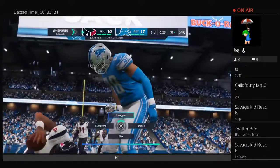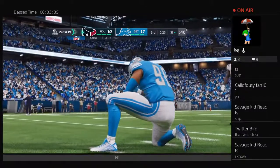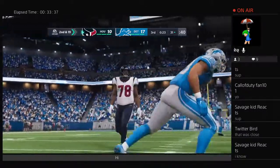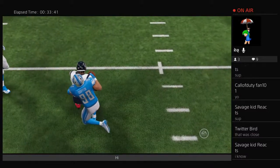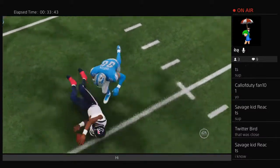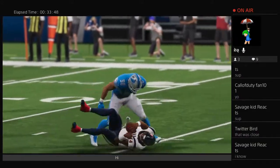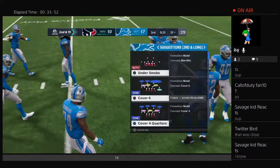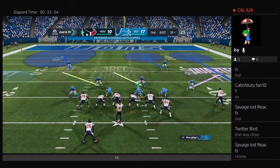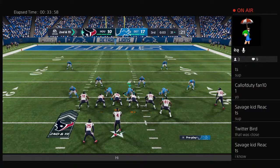Under pressure, and he'll go down. Sacked back at the 31. Emerson Griffin on the sack, taken in the 4th round back in 2010. What a steal. And plays like that really hurt play calling. They had a really nice gain on the previous play, but gave about half the yardage back on the sack. Excellent pressure up front, nowhere to go with the football. Down he goes. And they need to work to at least get some of this yardage back after the sack. 2nd and 19.